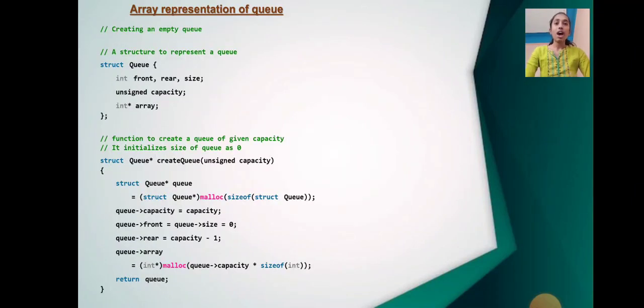Array representation of a queue. This is a simple program based on queues.